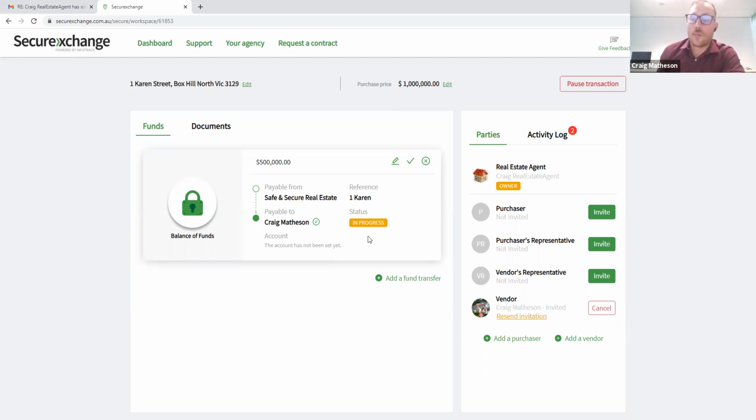Does that all make sense? Yes. Excellent. I'm glad you asked that question, because I sort of did skip over that. But look, there are three abilities that we're offering: sharing your trust account details securely, requesting bank account details from anybody securely, and then obviously the documents and document signing.